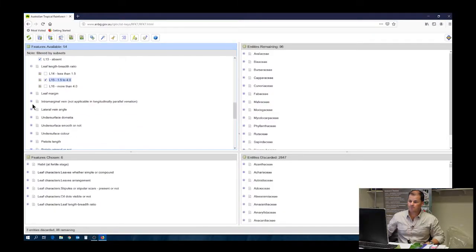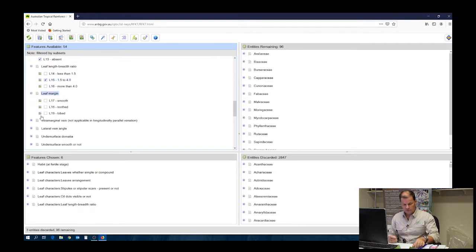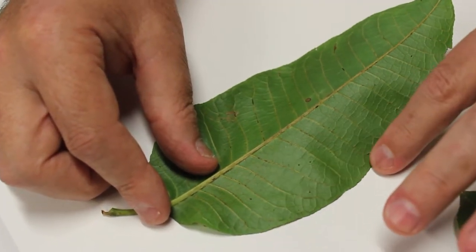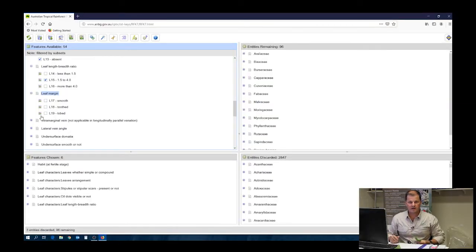Leaf margin. So once again, this requires a close look at the leaf. Now, I can see on close examination of this leaf that it's finely toothed. Let's have a quick look at the help pictures in the key, just to clarify things.